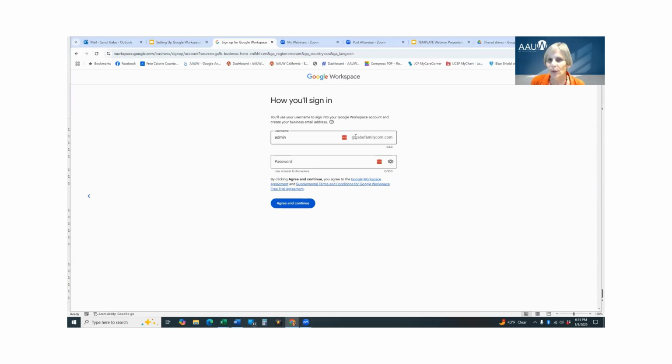Okay, so once you choose that domain name, then it's going to be here. And then I'm going to put in a password. It's very secret, so I'm not going to share my password with you. And then we're going to agree to continue. It hasn't asked me for any money yet. I'm not going to do that yet, but it's going to get the startup going.